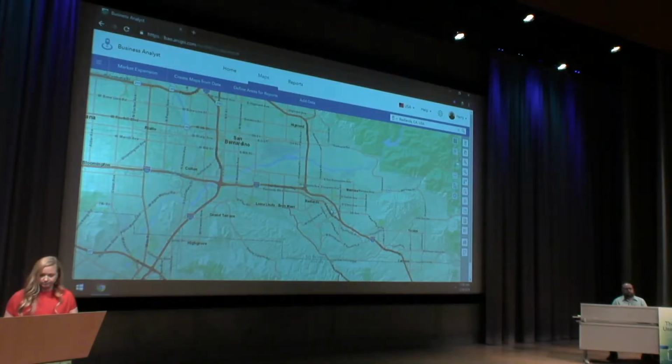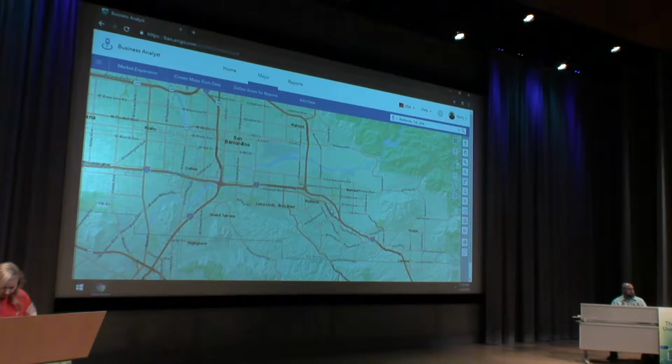That's right. Thank you, Melon. So what we're looking at here is ArcGIS Business Analyst Web. This is a completely hosted web application that Esri provides, where you can just log in and begin to perform analysis on customers as well as market trends. What we're going to do is dive into some of the main components of this application.